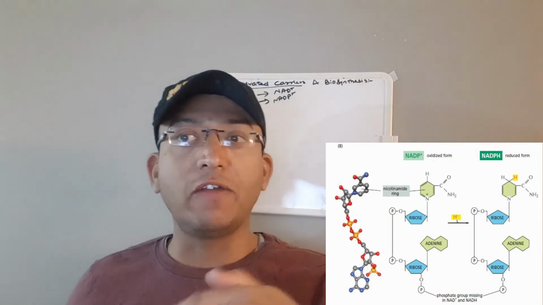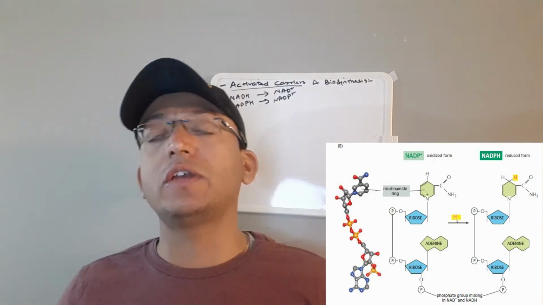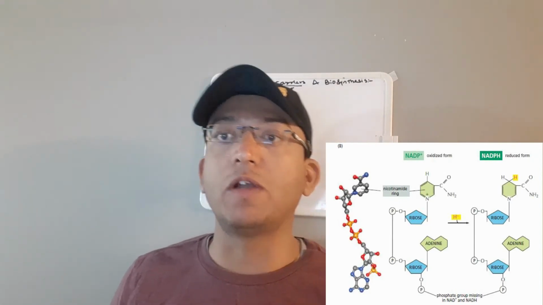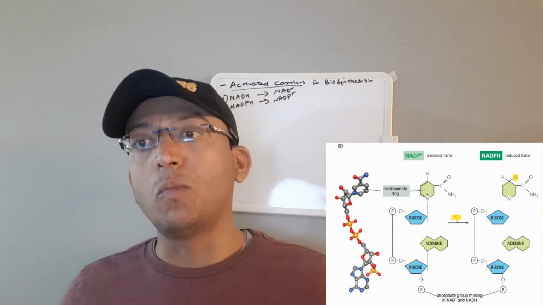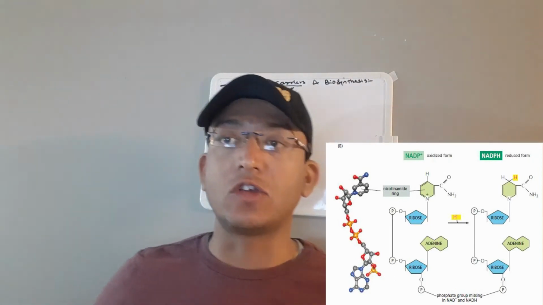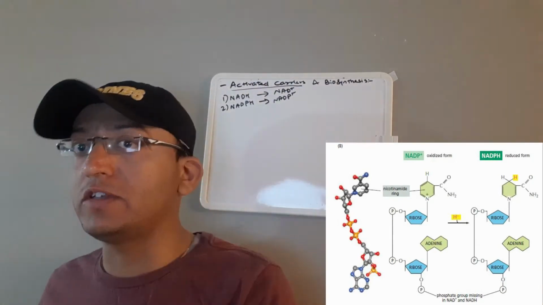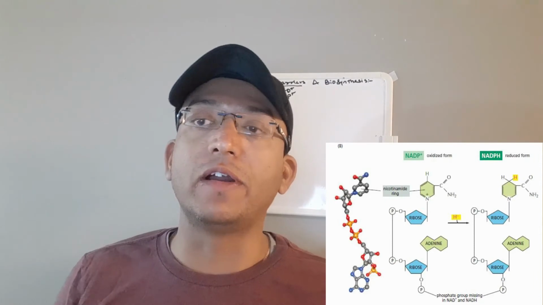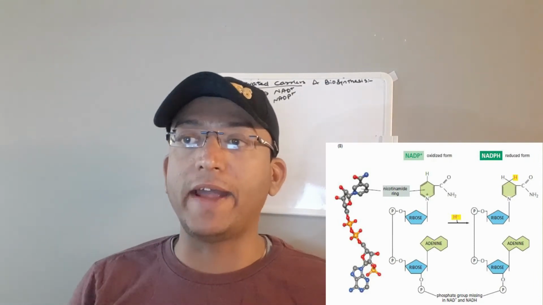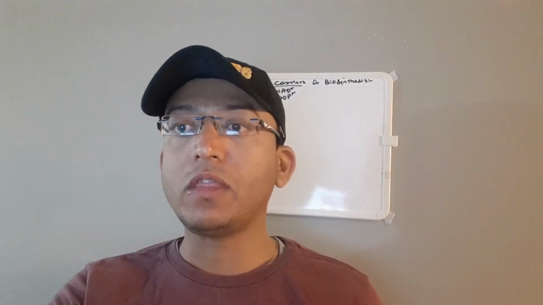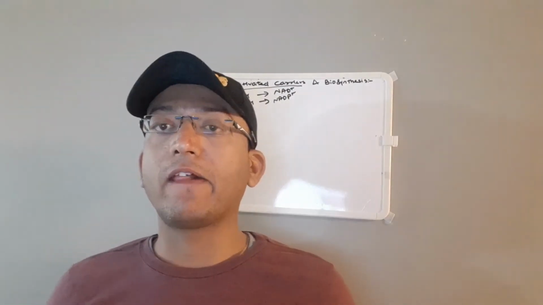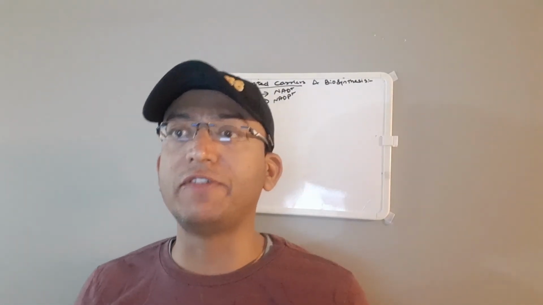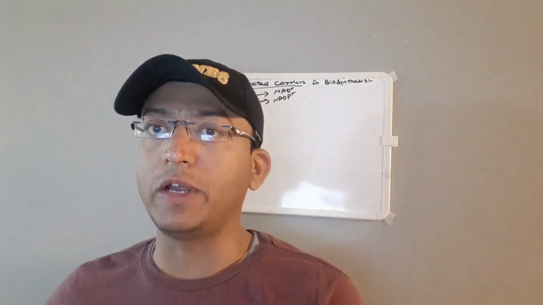So this subtle difference in conformation makes it possible for the two carriers to bind as a substrate to different sets of enzymes. So that is a difference, that it can bind to different sets of enzymes and thereby deliver electrons in the form of hydride ion to different target molecules. That is one of the differences. All right, so it's like a division of labor. Why should there be a division of labor?